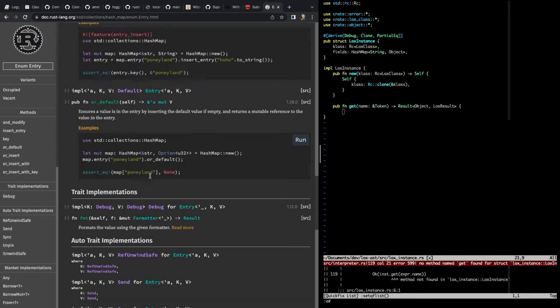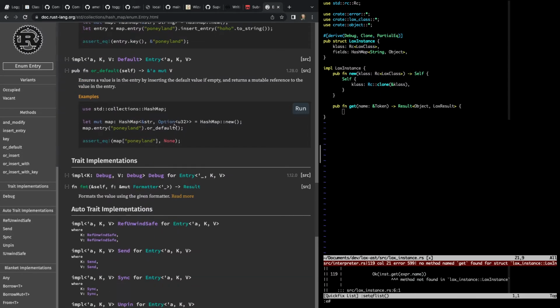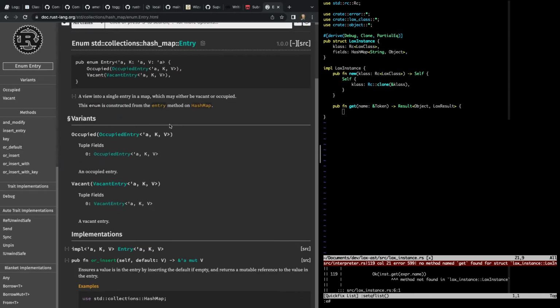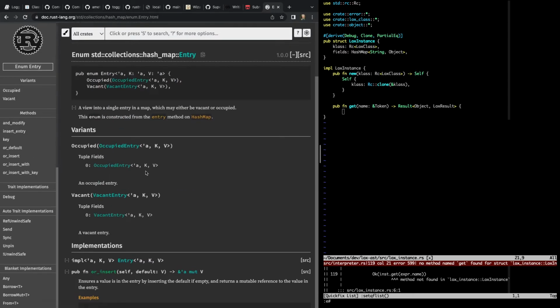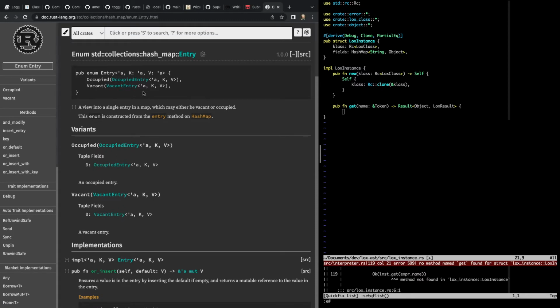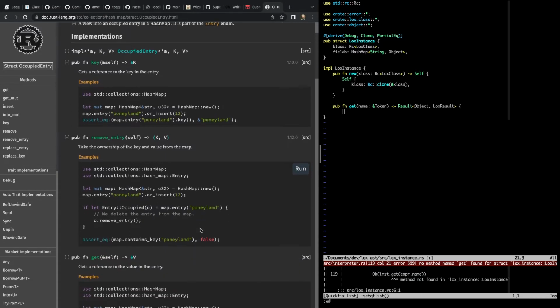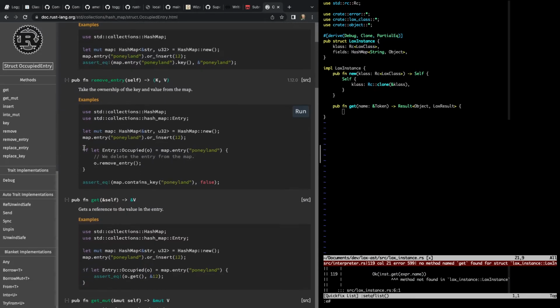Or these are for gets. And you have and_modify, insert entry, or_default. Right, I want to see. Yeah, this is what I was looking for.